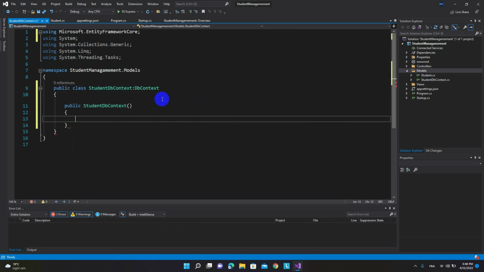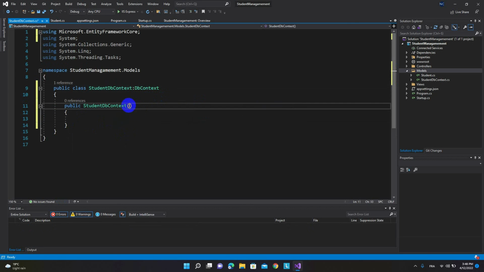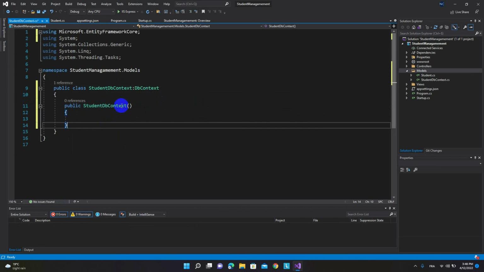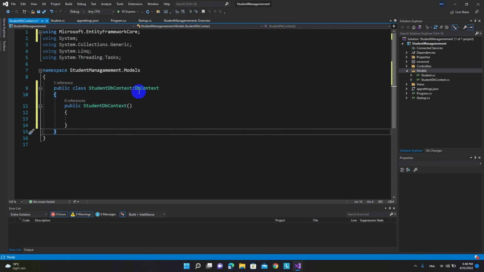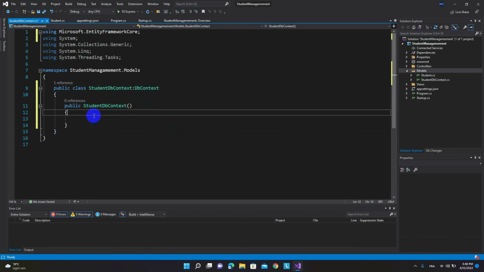So I'm gonna make a constructor. Yes, and here I'm gonna define what I have in the DbContext.